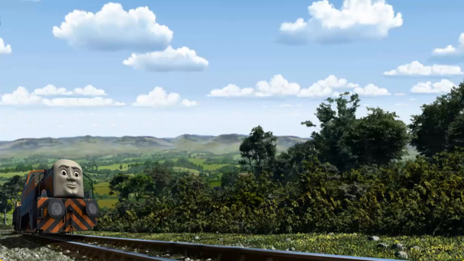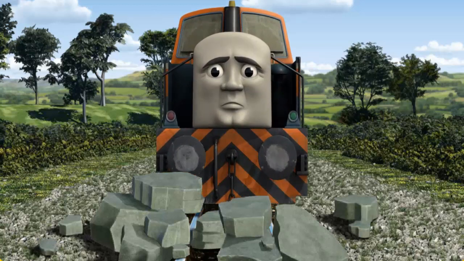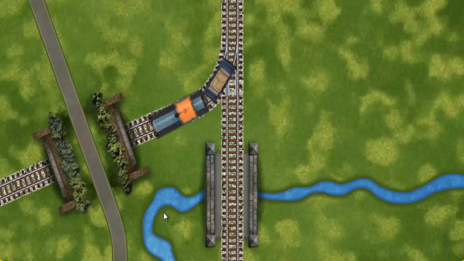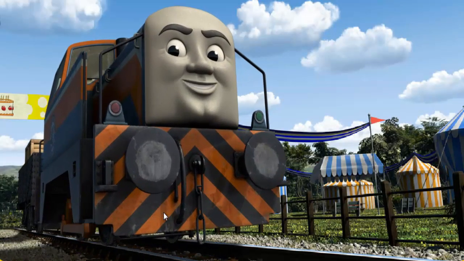Den set out for the fair. Suddenly, Den had to stop. He would have to go another way. Show Den the track that goes under the tunnel. All clear! Den arrived proudly at the fair. With your help, he was right on time.